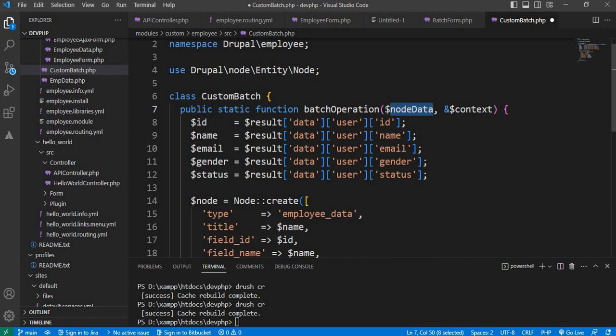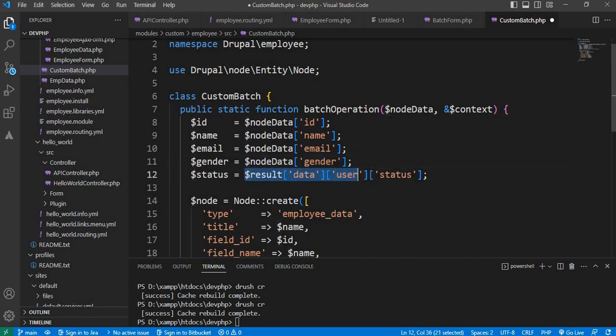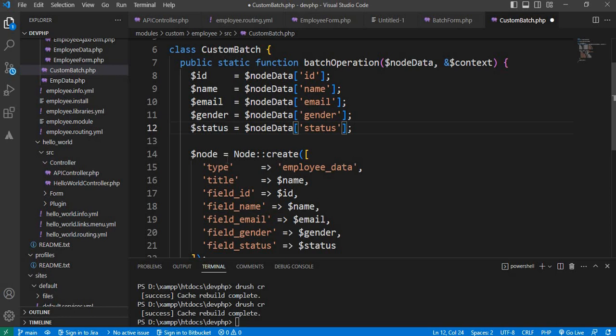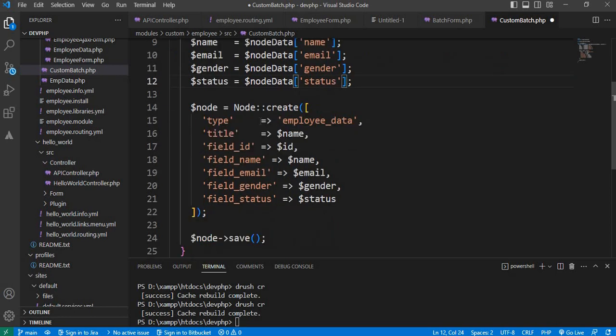In the node data array, I get the data in this format: node and the field name, and after that here is the code written to save the data into the node.